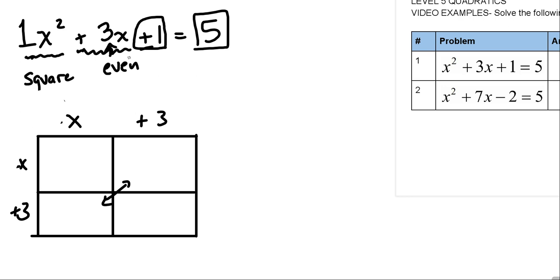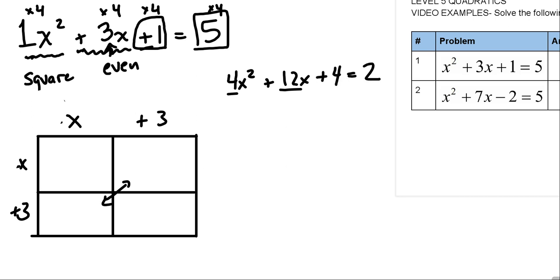If we multiplied everything by 4, so times 4, times 4, times 4, times 4. We learned in Math 10 that we can take an equation and multiply it by a coefficient, no change. 4x squared plus 12x, 4 is a square, 12 is even, we seem to be getting somewhere, plus 4 equals 20.